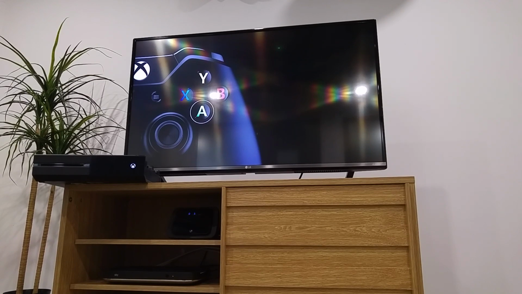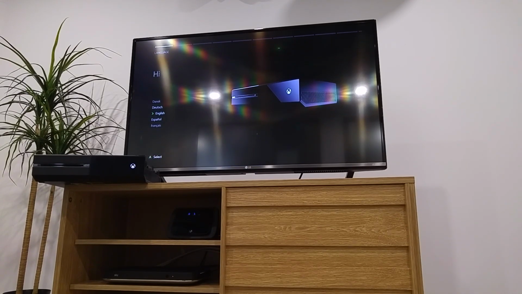Okay, and that's that. We've booted back into the OS, and as you can see, it has gone to the full initialized state. If we hit the A button now, it's going to take us right through the menu to set ourselves back up. Once we log back into our account, we should be back in the dashboard. So that, ladies and gentlemen, is that. I hope you found that useful.